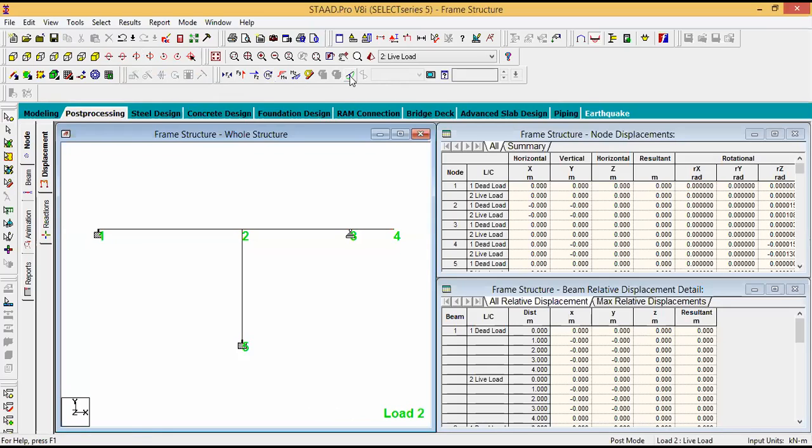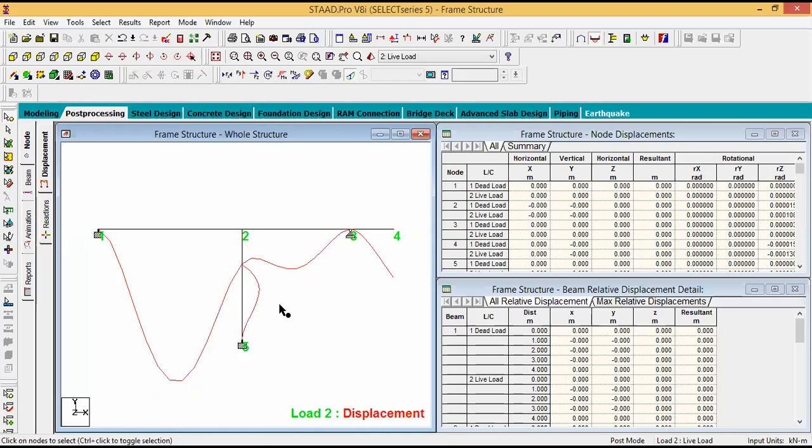Make sure that it is enabled, and see here, this will be the displacement, but it is not clearly visible right now. So for visibility, hold Control and use the scroll button of your mouse to scroll down or up in both directions. You can see whether the displacement is visible or not.